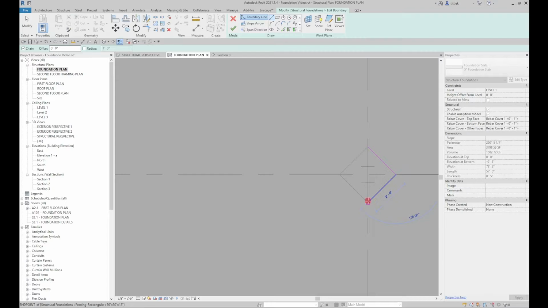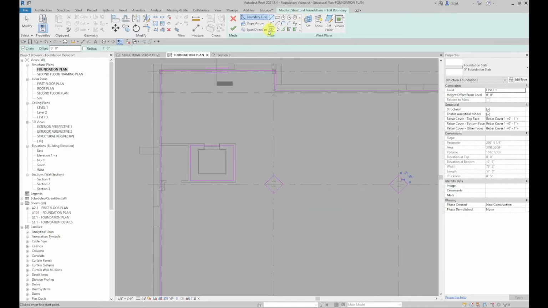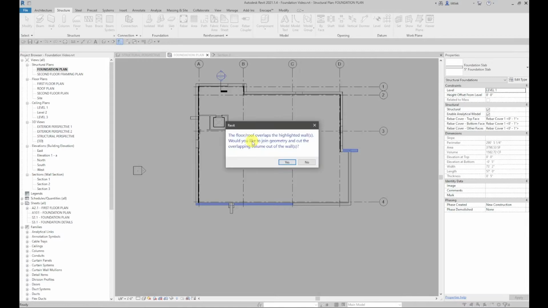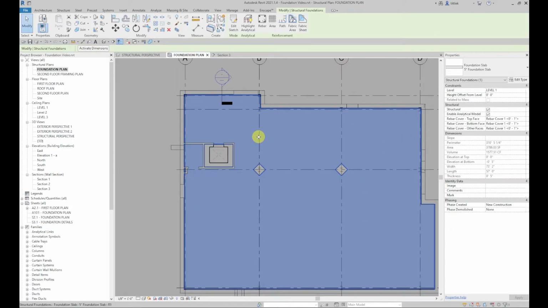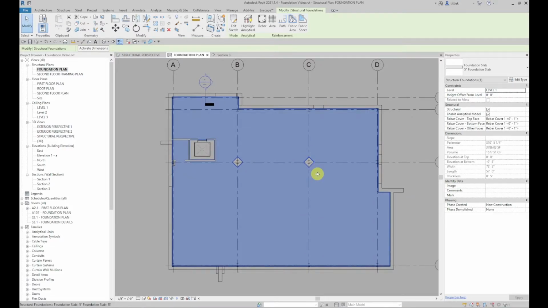That way my volumes and everything for my concrete is accurate, and when I go to cut a section through here, it'll be accurate as well. So let's hit the green check mark. I'm going to say no to this, and now my slab is complete and up to date.